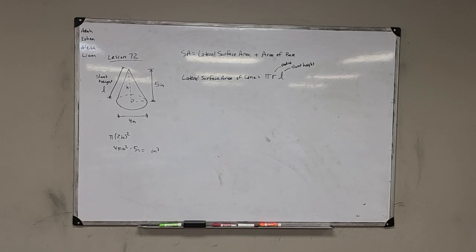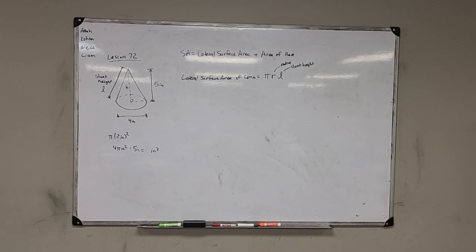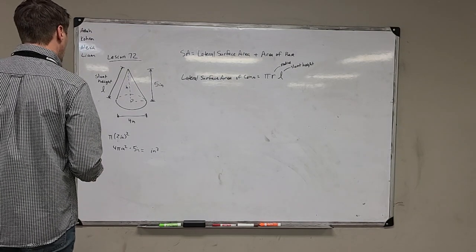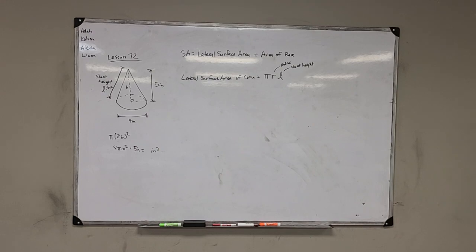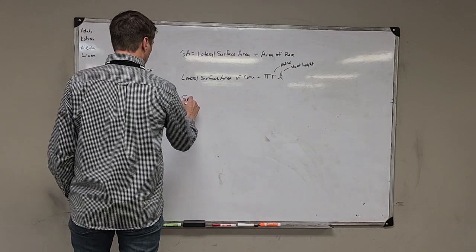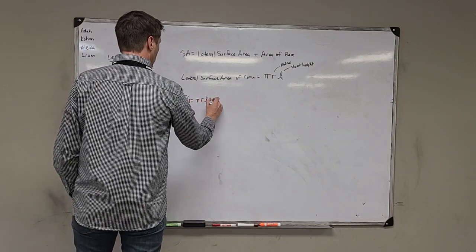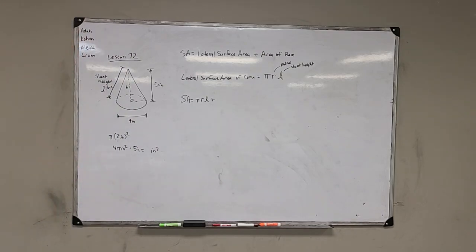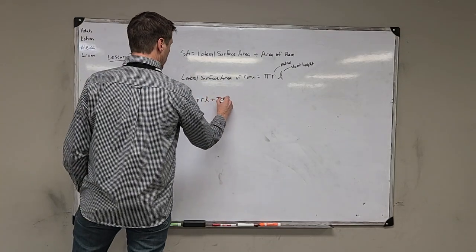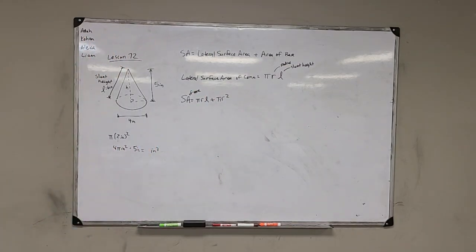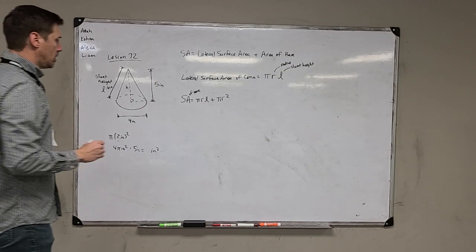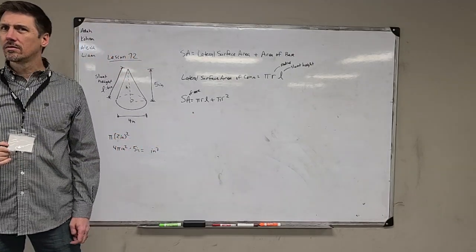So then now that we know all of that, if we're told, for example, that the slant height for this guy is, let's say, 6 inches, then we should be able to calculate the surface area of this cone. Because it's the lateral surface area, which is pi RL, plus the area of the base, which we said was pi r squared. All right, surface area of cone is going to be that: pi r times the slant height plus pi r squared. Does that make sense to you guys? You guys follow me there?